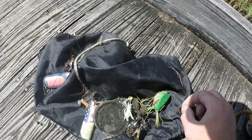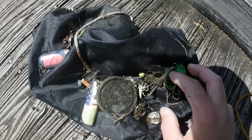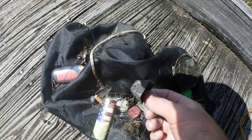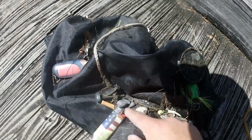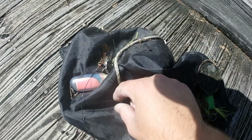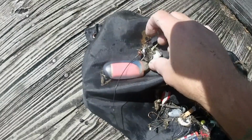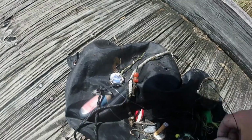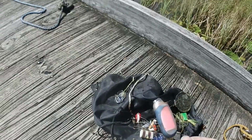Magnet fishing. We got a treble hook, frog, a couple nails, a jig, top of a tin can, a ton of bottle caps, a weight, a fishing bell, more weights attached to the line, lighter, fishing rod, drag. We got a fishing spoon, bunch of nice fishing hooks. This braided line here, I forget what you call these. Bunch of circle hooks and another bic.